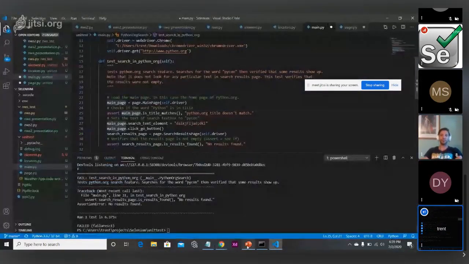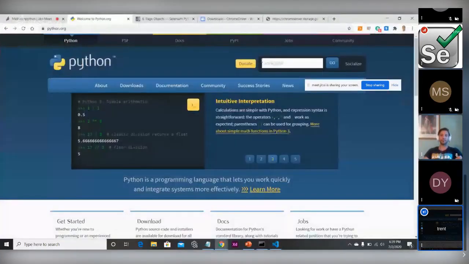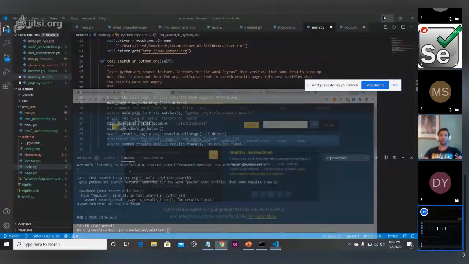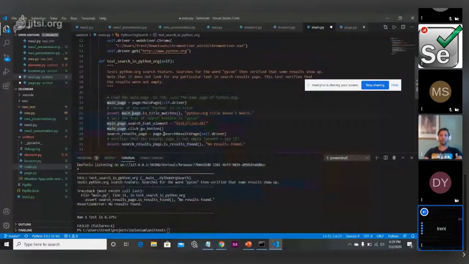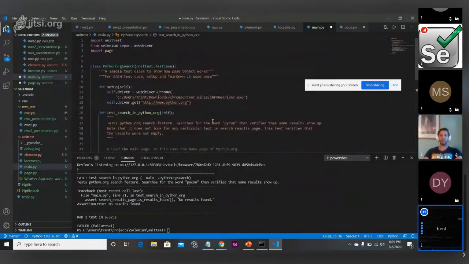Click the Go button, which is here. Search results page basically shows search results, and assert basically sees if the result is found. If not, no results found. So assert is basically see if. So yeah, that's the main part of the main part.